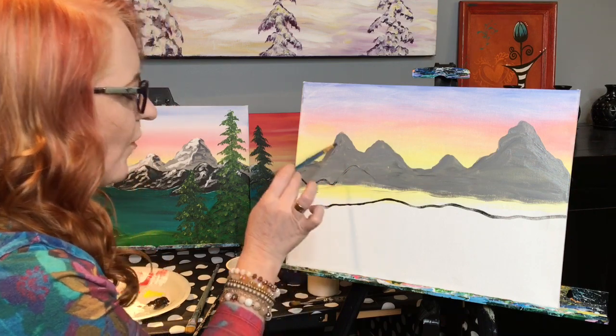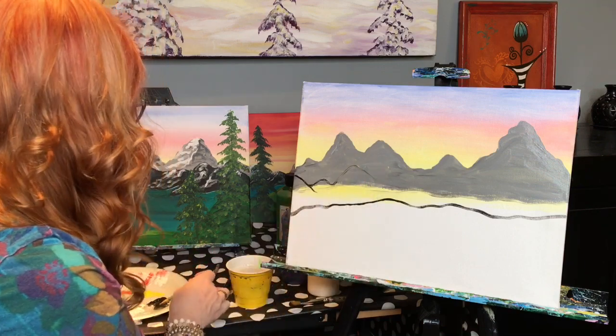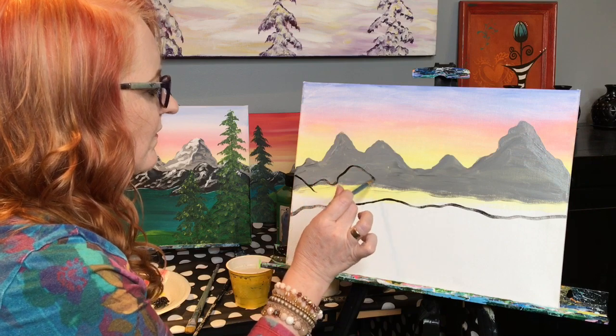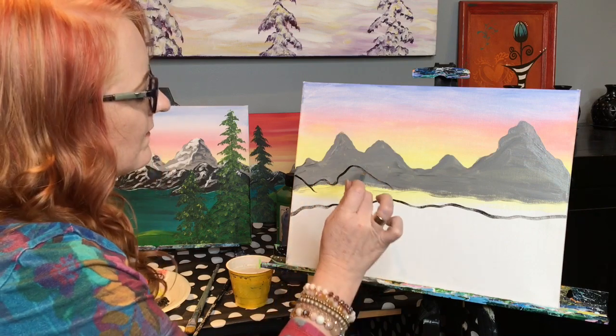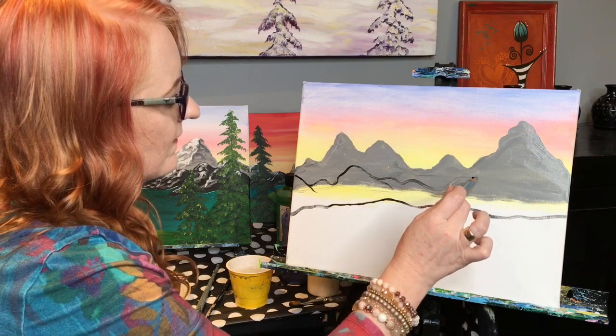Remember, try not to copy the top mountain. And just the tip of the brush, I roll my brush, just the tip of the brush, we're just sketching it out. We're going to use some black paint to fill it in.